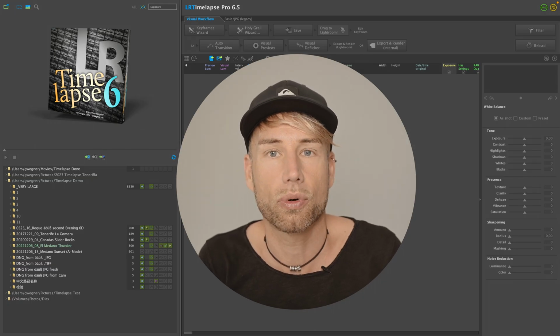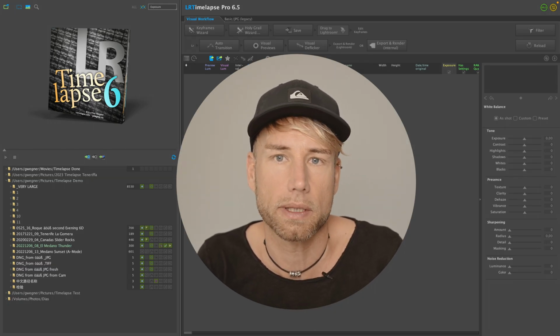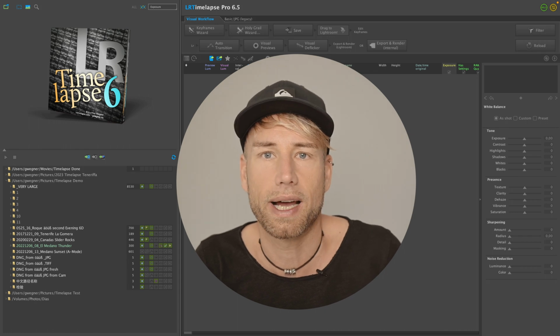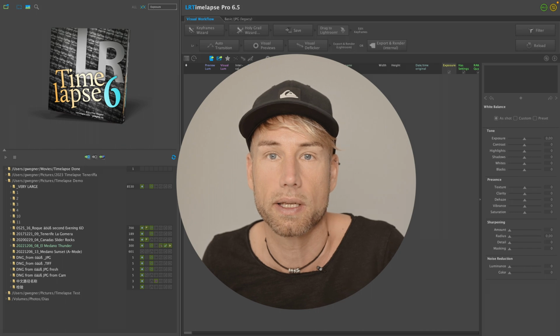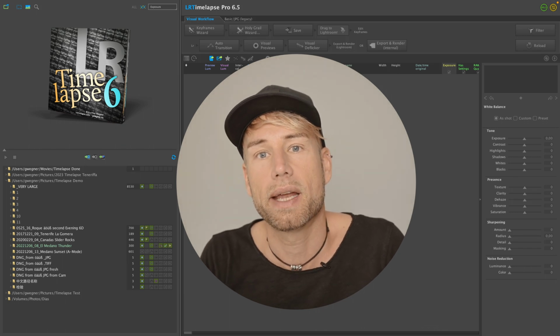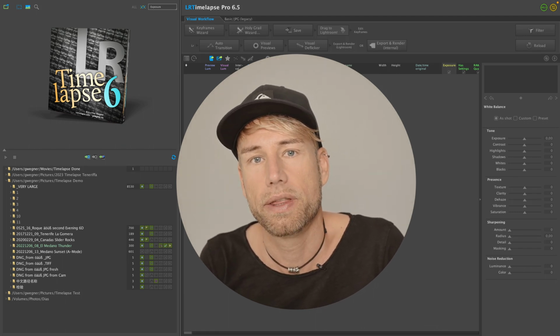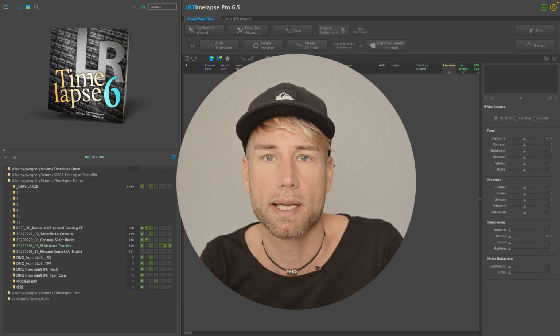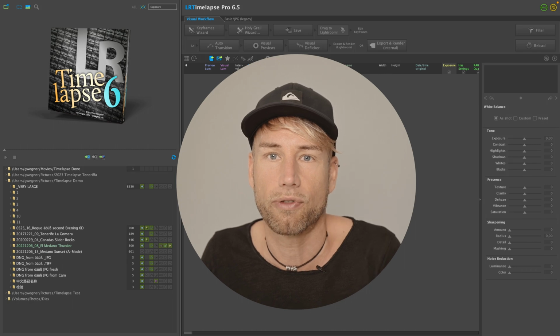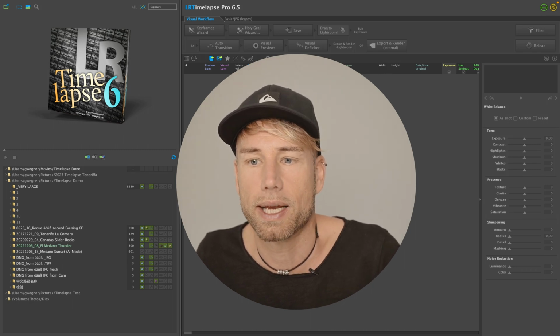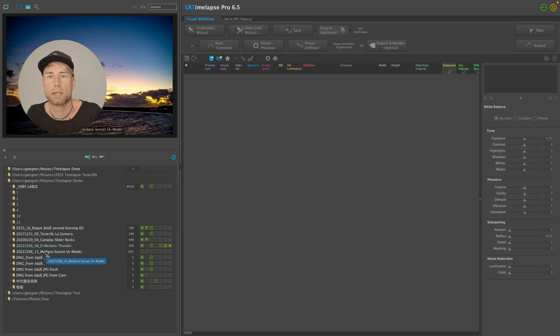One thing that's very important to me is the performance of LRTimelapse. Of course, also in 6.5, I've tried to fine-tune some things to increase the performance a little bit more. For example, I managed to speed up the initial loading of sequences straight from the camera. Let's make a comparison between LRTimelapse 6.5 and 6.3. Let's load a fresh sequence here straight from the cam, once in LRTimelapse 6.5 and in LRTimelapse 6.3 all together. Let's go.